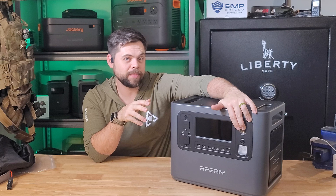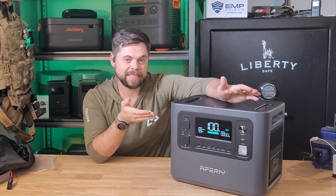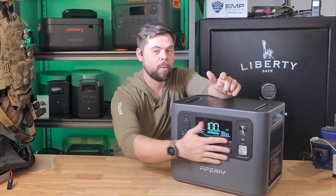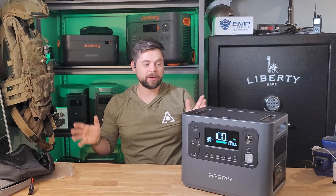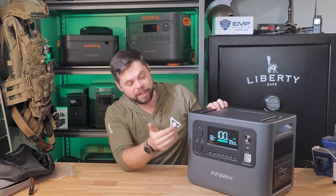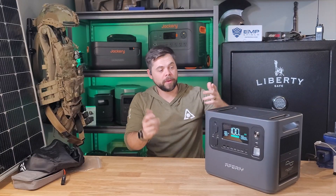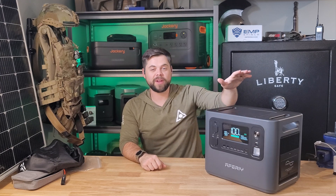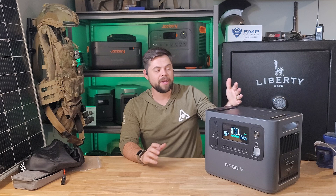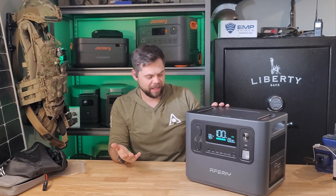The screen is very clearly visible from a distance and it's not overly bright. A lot of screens have a white backlight, which means when you're using it in your bedroom at night during a power outage with no lights on, that screen can be really bright. Because this has a dark backdrop, it doesn't emit a lot of ambient light, which is really nice for light sleepers. There is a light on the front that I'll use if I'm out camping with this or if there's a blackout in my kitchen, but generally I'm not using the light — it's not like I'm walking around with this as a flashlight.